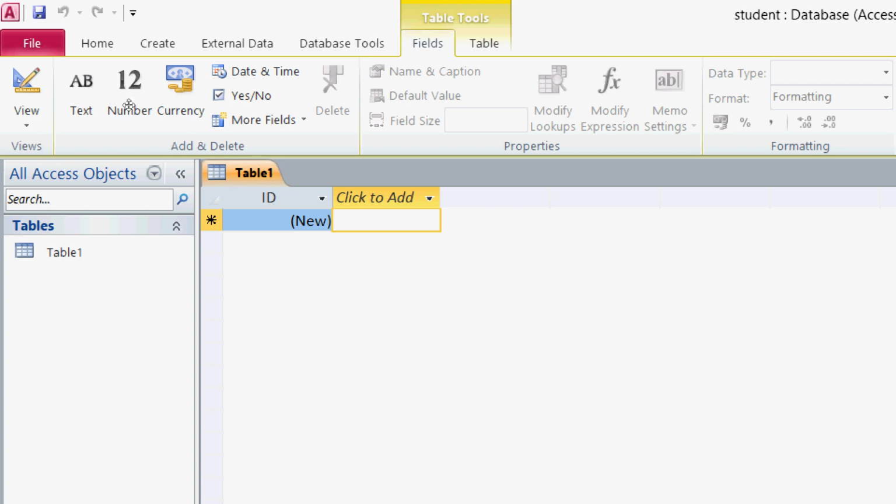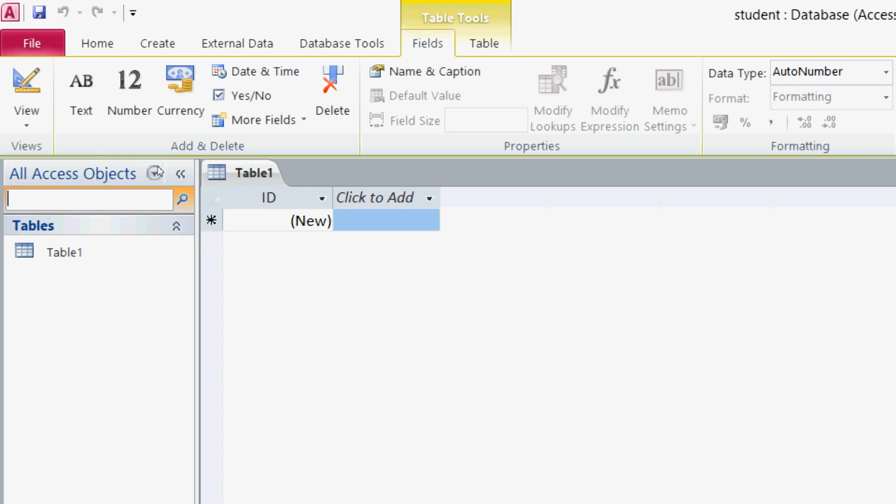Clear? At the top. And these ID and whatever field you want to edit, they all can be modified by writing their names, then clicking their data type. We will see about this. And here, these horizontal ones are called records, and the vertical ones are called fields. Clear? I hope this is clear. And this area where the different objects are displayed is called the navigation pane. I hope this is clear now.